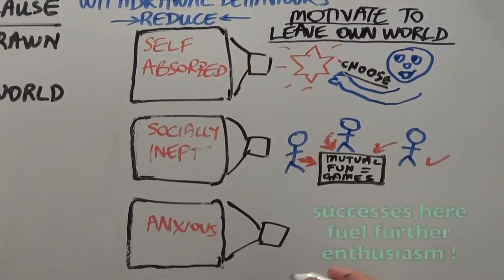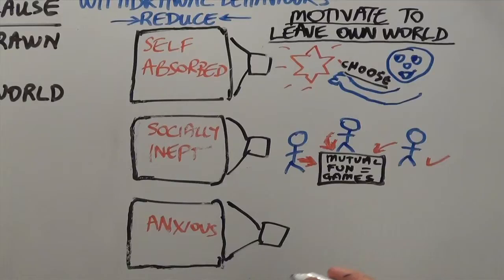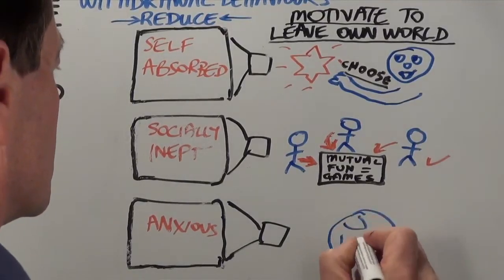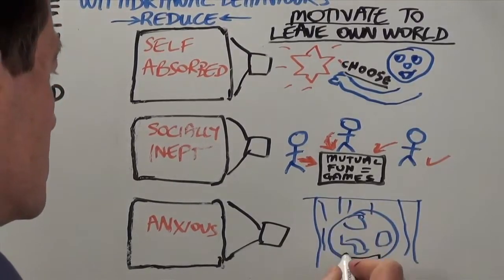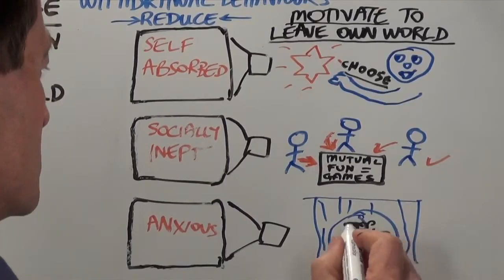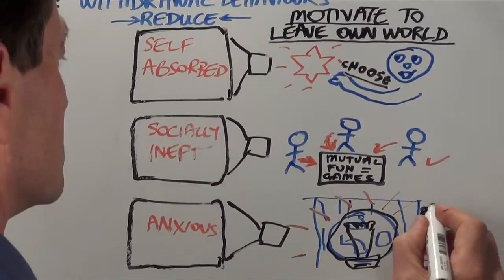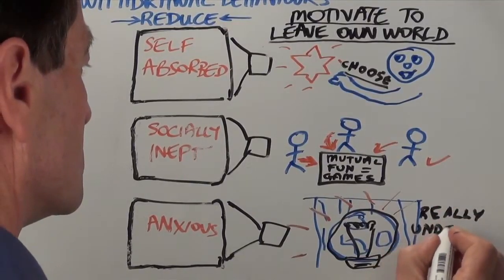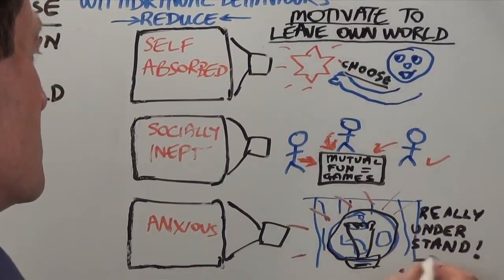And as said before, any successes enjoyed here fuel your child's enthusiasm for further real world entering on other occasions and in other areas. The real world for your child is veiled in confusion, and thus anxiety, because he or she sees everything from behind an own world veil or veneer. But the more often the veil parts, the more real world contacting is done, then more real world understanding is achieved. When you understand the world more, it becomes more predictable, thus less anxiety-making for your child over the years.